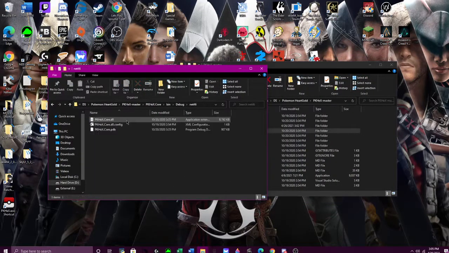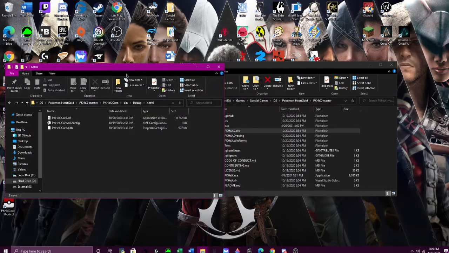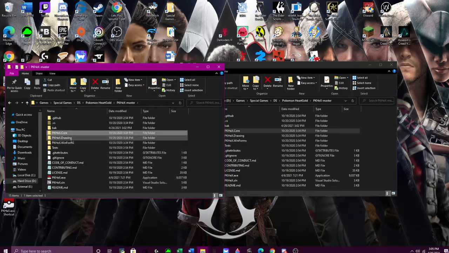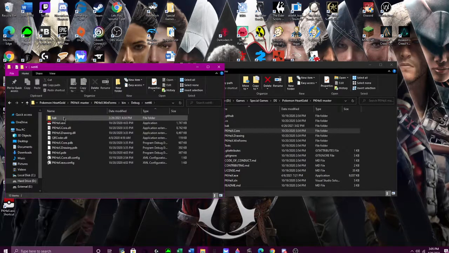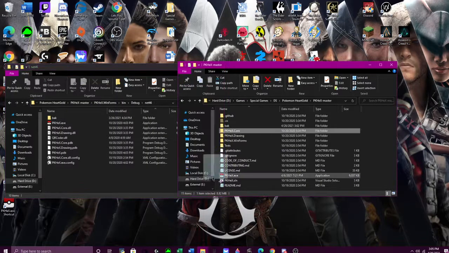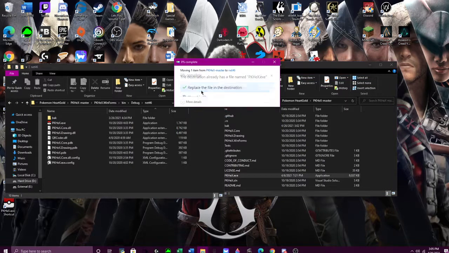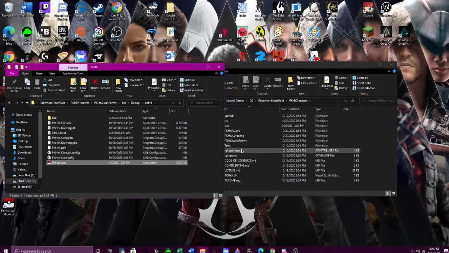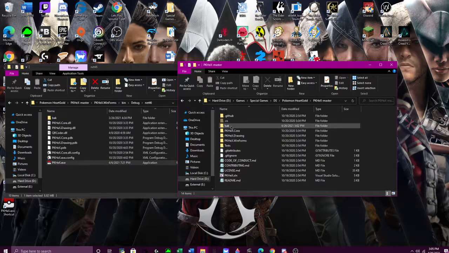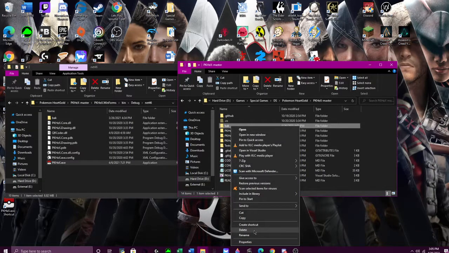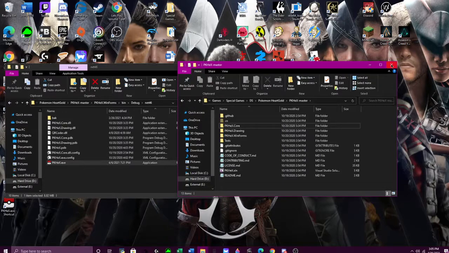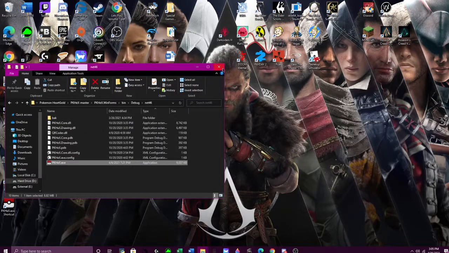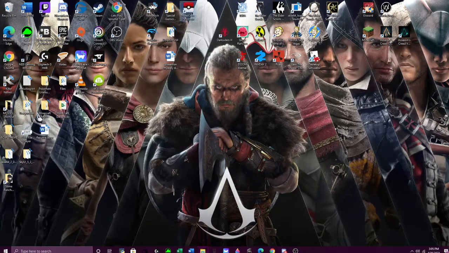Bin, debug, net46. There it is. Okay, so we want to replace this one with this one. And it already has a back folder. So now we delete that from there. And this should be fine to run now.